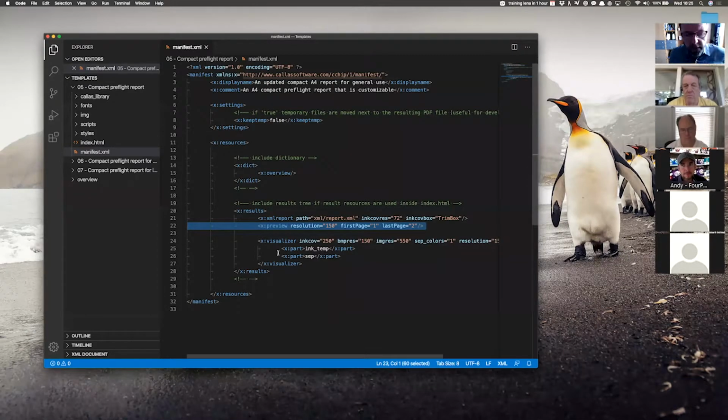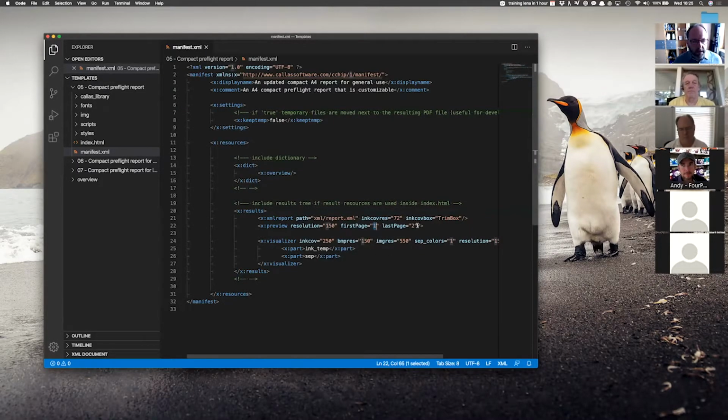There was a little thumbnail of the first page and the second page of the document. Well, that is generated because I have this. And I can set the resolution field to decide how high in resolution I want to go. I can set first page and last page to determine how many thumbnails I want to have generated.